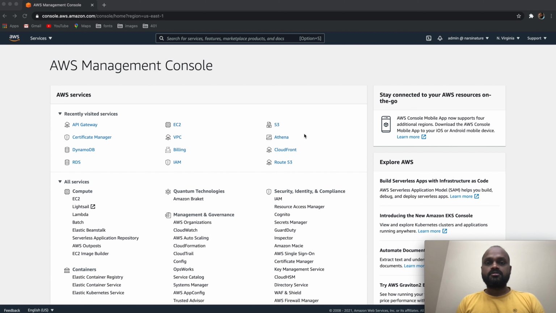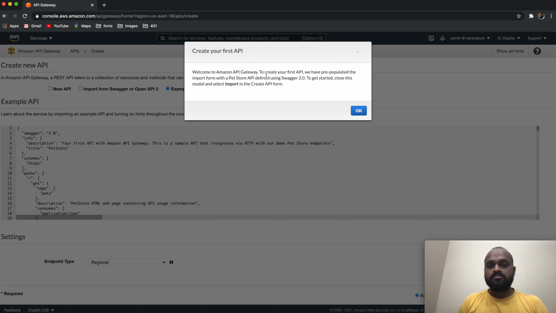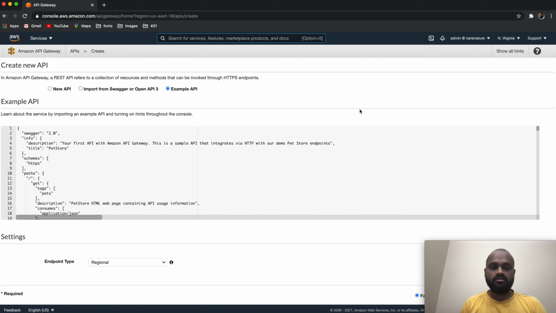Okay, so what it says is, to create your first API, we have pre-populated the import form with a pet store API defined using Swagger 2.0. They defined a Swagger template where they created sample endpoints, so it's easier to import and quickly spin up a new service.